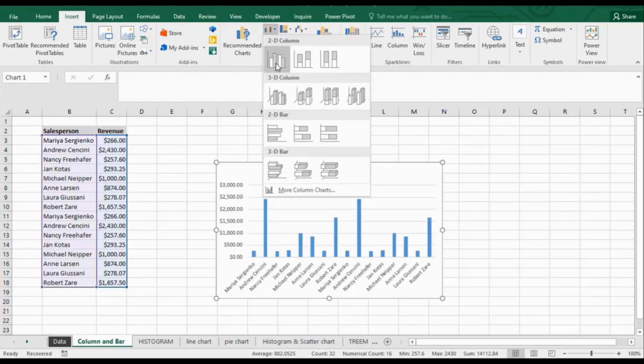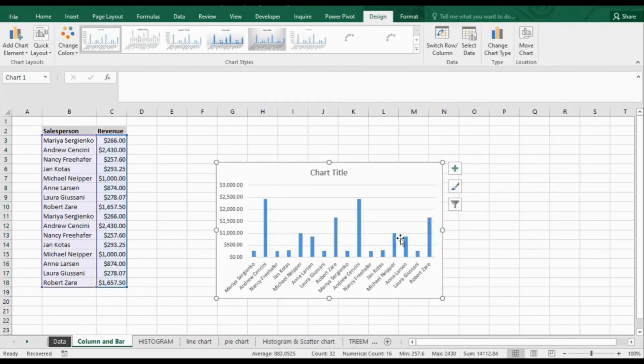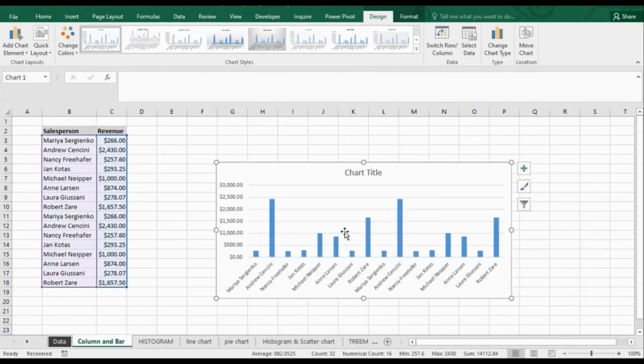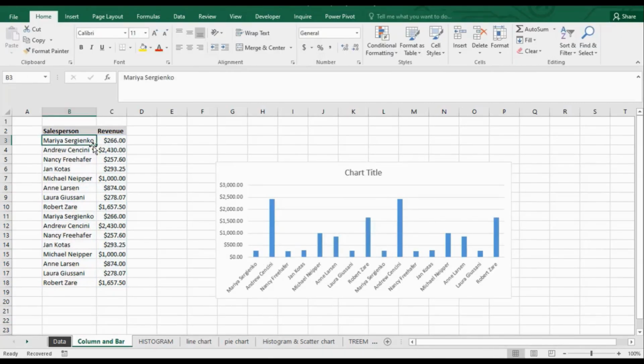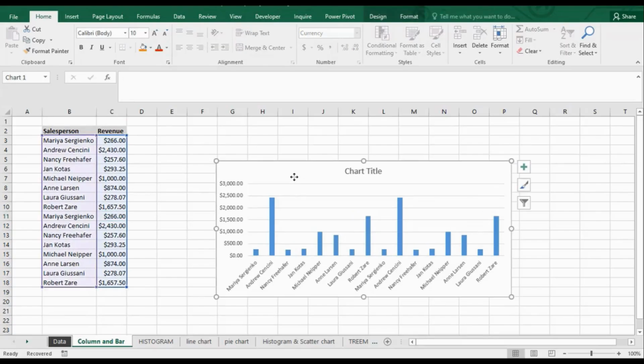I'd expect to see some summarization. Where Maria Segienko appears twice, instead of showing me different values, it should sum this up, give me the aggregated value and put that in one category. But I see them appearing both sides, and that's not what I want.